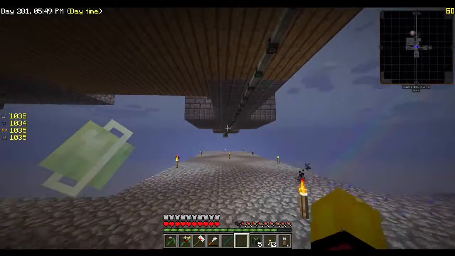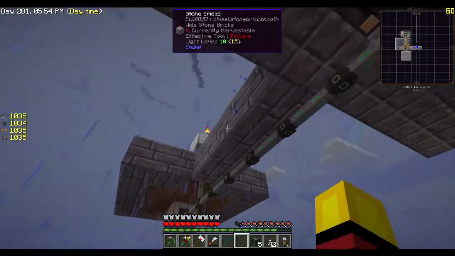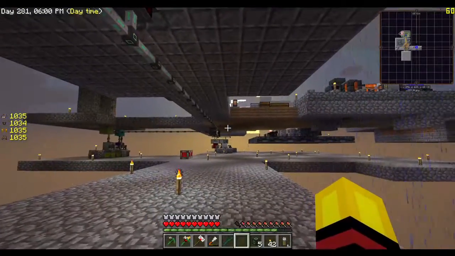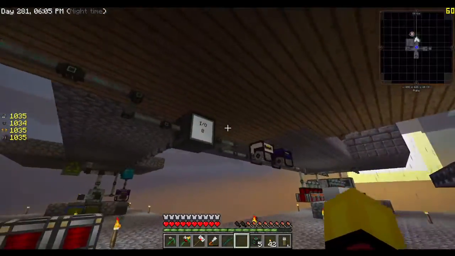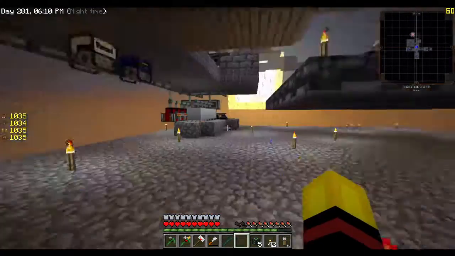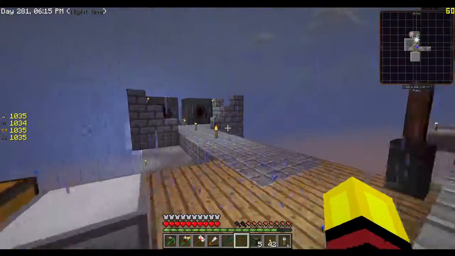So I've got power going over there. Now most of the item transport is going to be in this general region, but ultimately I'm going to have to get the wood all the way back over here. So I'll have to figure out how to do that later. Might just run a single conduit all the way over. Might do something else entirely. I don't know yet. So let's get this going.